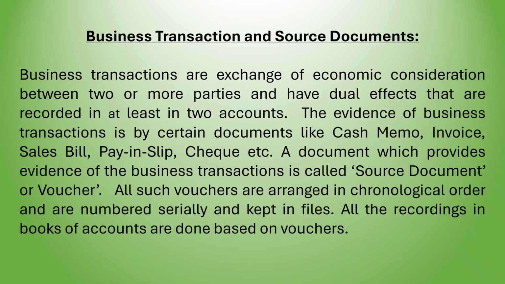Business transactions are exchange of economic consideration between two or more parties and have dual effects that are recorded in at least two accounts. The evidence of business transactions is by certain documents like cash memo, invoice, sales bill, pay-in slip, check, etc. A document which provides evidence of the business transactions is called source document or voucher.